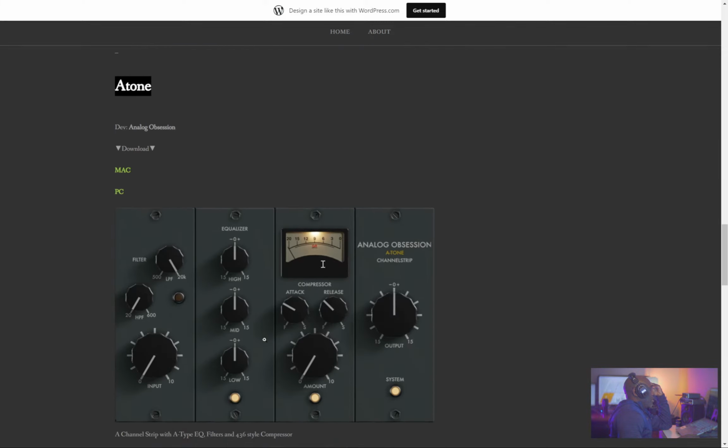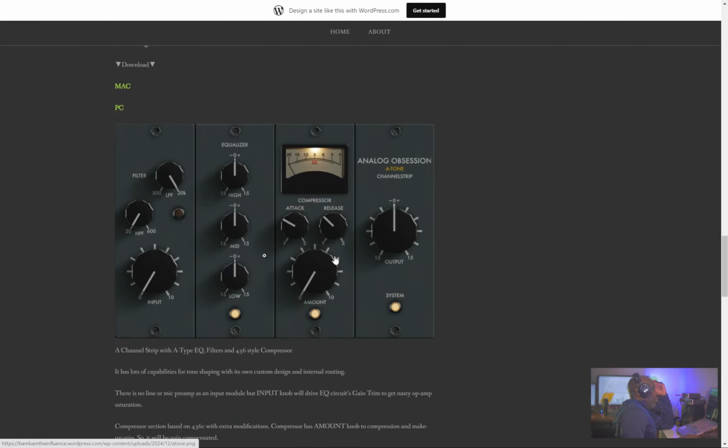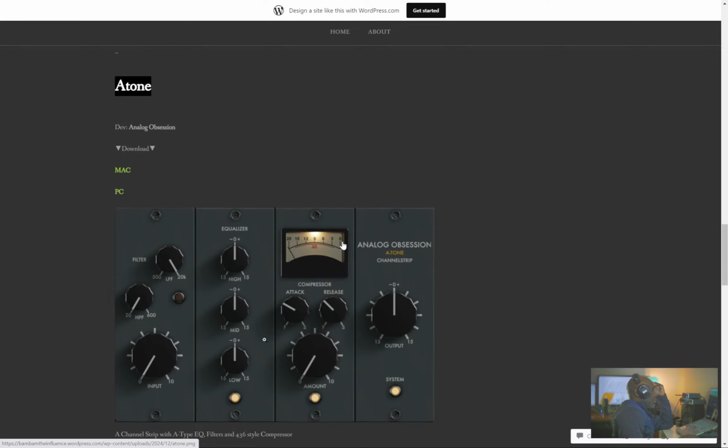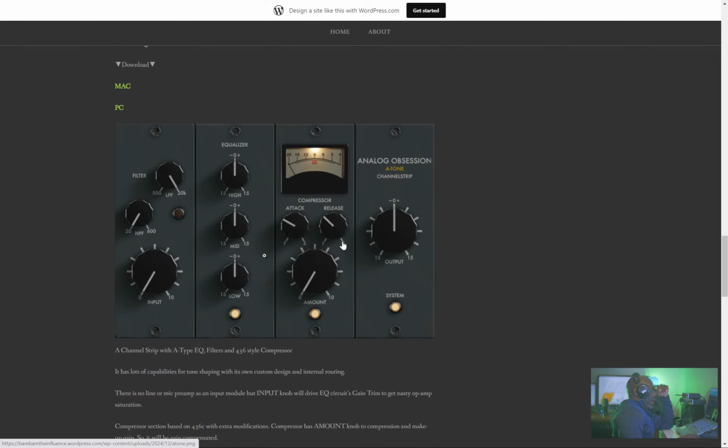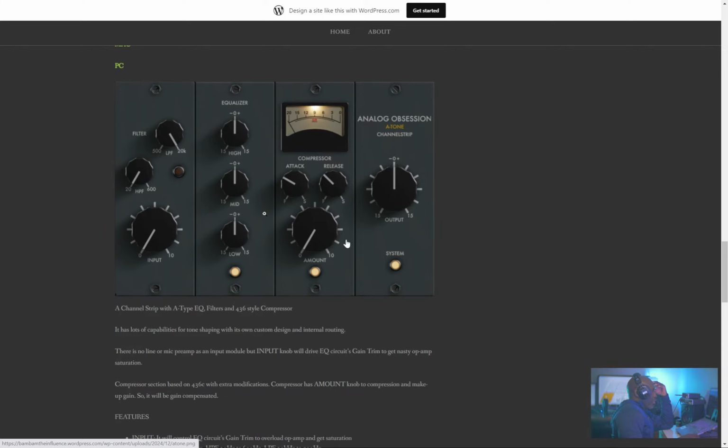Next up and last for today, we have A-Tone from Analog Obsession. So this one is a channel strip plugin, as Analog Obsession always does. PC and Mac compatible. Resizable interface. So we see here, starting from left to right, we have the input and filter section, then we have an EQ, we have a compressor, and then we have that output gain right here.